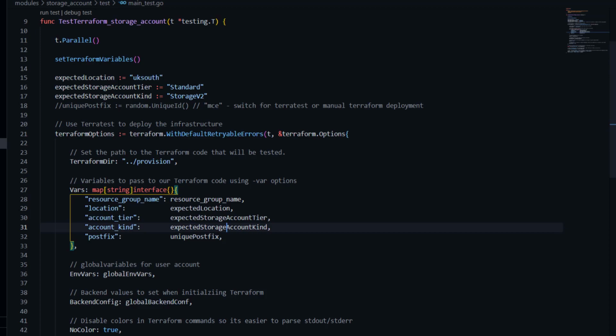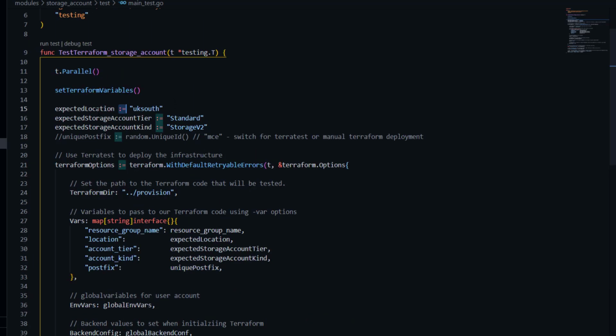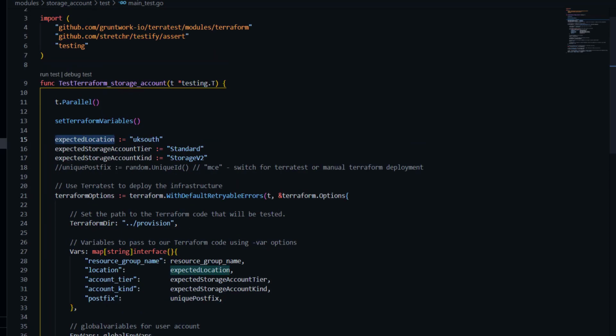Now, just one more point about the Go language, for those who do not understand Go. If you do not declare a variable with its type, and you want to set the values in Go, then you can use this := sign. What it will do is create a variable in Go with this name, which is of type string, because we are setting a string value here. If we set a numeric number or any other type, then it will automatically make sure that this variable is of the type of value which is being assigned to it. So that will automatically create that type of variable here.